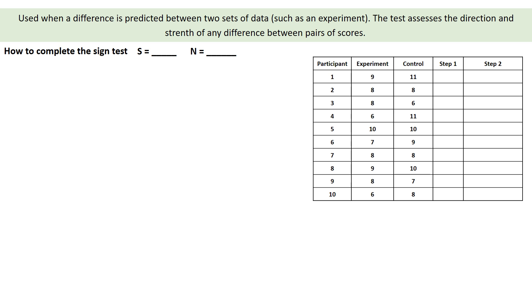As you can see, we've got participant one experiment and control condition. So this is repeated measures design and it's nominal data. You can see the sign test if you do the inferential statistics video. And this is the only stats test that we'd be asked to work out, and that's because it is very easy.